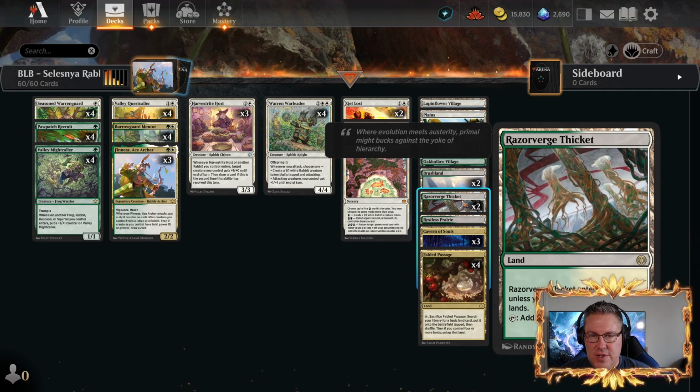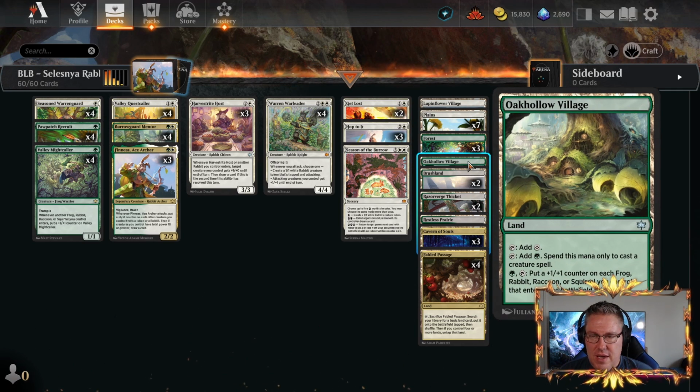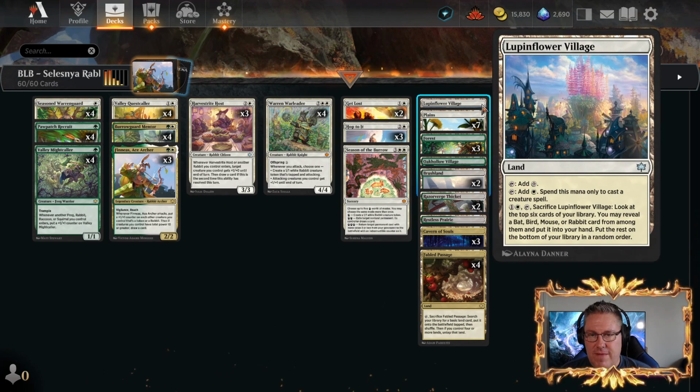We have 2 Razorverge Thicket, 2 Brushland, 1 Oak Hollow Village. So if you have extra mana available, you can give one of your creatures that enters the battlefield that turn a +1/+1 counter. We have 1 copy of Lupin Flower Village. You can pay 1 and a white and sacrifice it to look at the top 6 cards of your library and put a rabbit into your hand. That's the only relevant creature type that we have in the deck for this card.